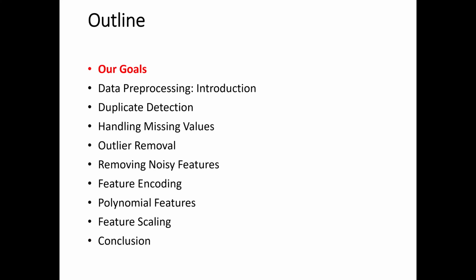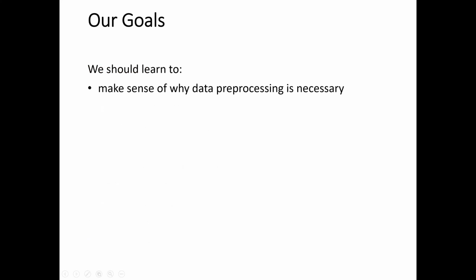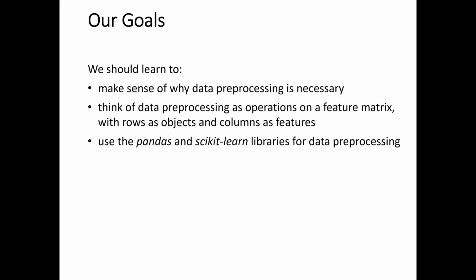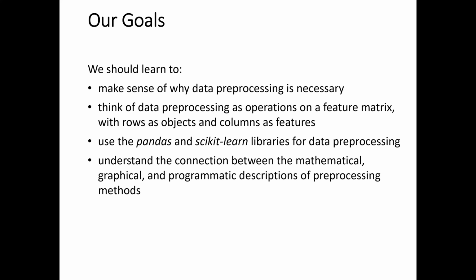Let's talk about our goals. We should learn to make sense of why data preprocessing is necessary. Think of data preprocessing as operations on a feature matrix with rows as objects and columns as features. Use the pandas and scikit-learn libraries for data preprocessing. Understand the connection between the mathematical, graphical, and programmatic descriptions of preprocessing methods.